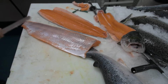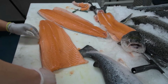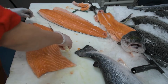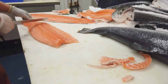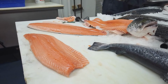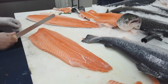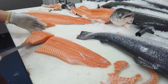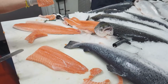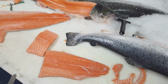Now the final part of the equation that Alfonso will do is he will cut his portions that are cut for you. One thing that we provide in our wholesale to the public is every fish portion that is cut either the night before or the day that the order is packed. The reason being, we again want to make sure that the freshest cuts possible are showing up on your dinner table. So as you can see, Alfonso has cut a nice, approximately 1 pound piece, which should be identical or similar to any portion that you receive from ProFish.